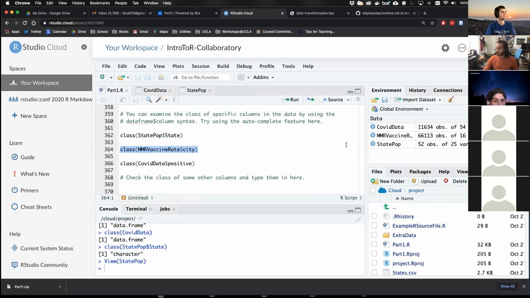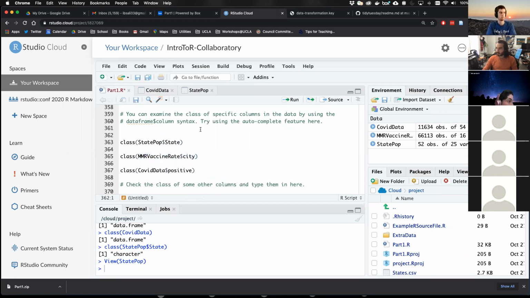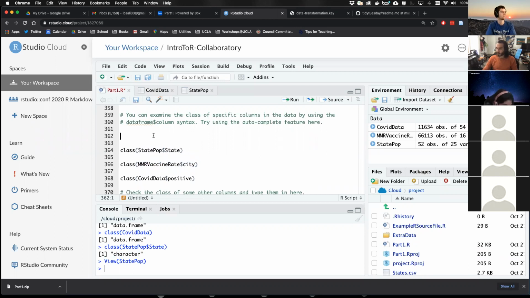We could do the same thing for this MMR vaccine rate for the city variable. Oh, so I'll add that the way to look at different columns within a data frame, you can type in class, you can give it one of the object names like COVID data.